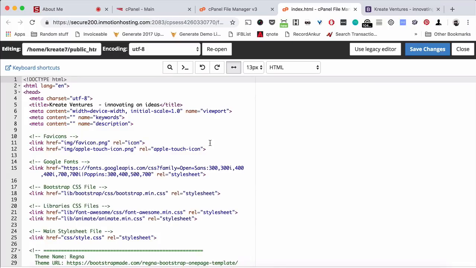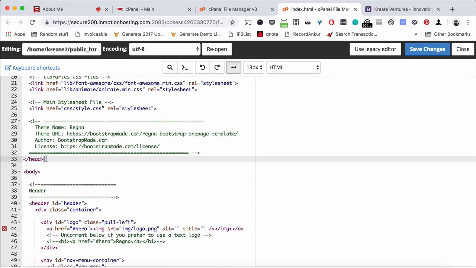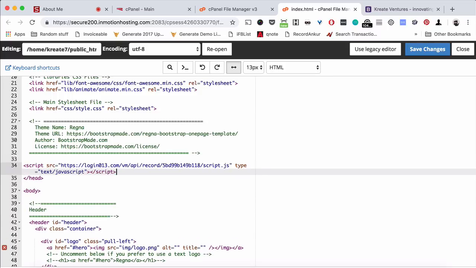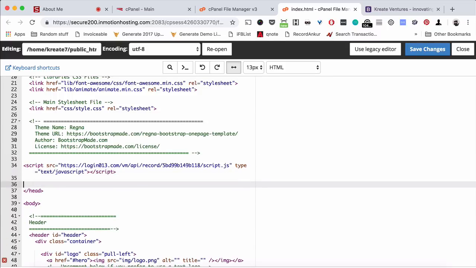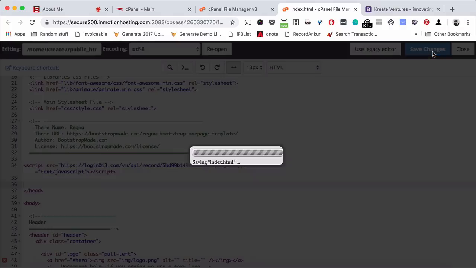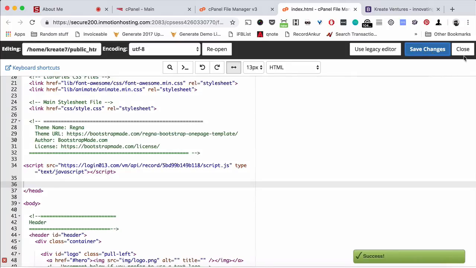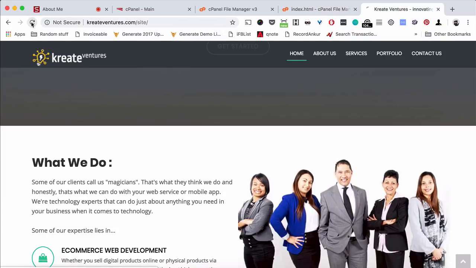All right, so once the file is open, I will insert this code in the head section. So before this head section ends, I will basically insert this into the head section here. So this is my script for the head section, and I will hit on save changes, and that is all I need to do. Now when I refresh this page over here, I will have a voicemail option popping up somewhere.